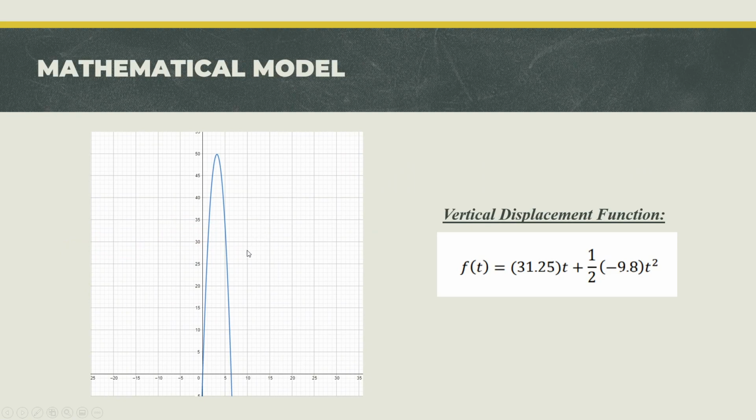So as predicted before, this model for the movement of the rocket follows a parabolic movement. That is, it reaches a maximum and then after this it goes back down and hits the ground again. You can see that it simulates the rocket's motion very closely if you think about it. And it is actually given by this function over here, which uses our initial velocity as a coefficient of t and the Earth's natural deceleration as a coefficient of t squared to form a parabola, which models the motion of a rocket, and we can use to predict its position at any given point in time.